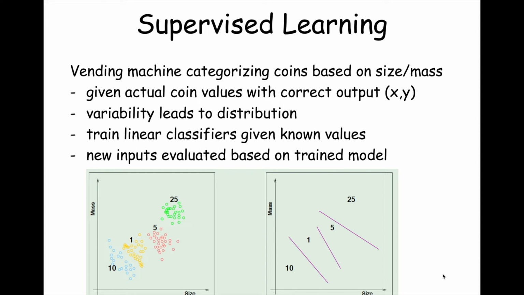And so what you can do is take a bunch of lines, linear classifiers, and find a bunch of lines and let them vote with one another to ask the question: is this particular point a 10-cent piece or not a 10-cent piece? Is it a 5-cent piece or not a 5-cent piece? Is it a 1-cent piece or not a 1-cent piece? And if you combine those things together and let them vote, you can actually get a classifier that, when you train it and then use it on new data, i.e. new coins, will actually register on the machine: you just inserted 25 cents. Okay? All right, any questions about this?